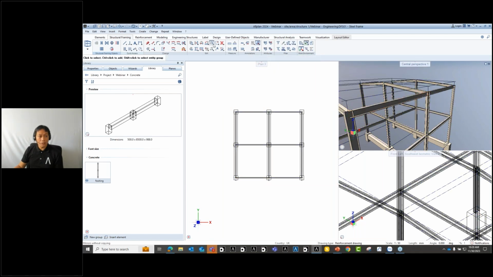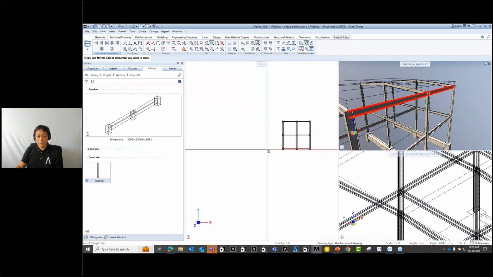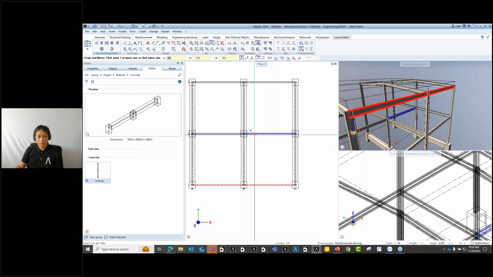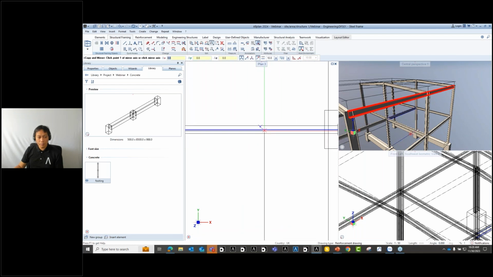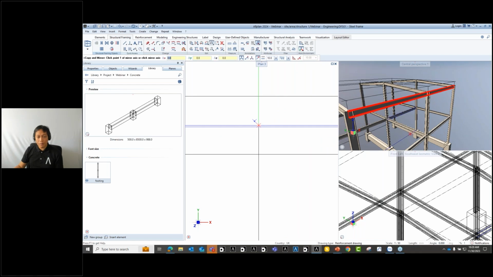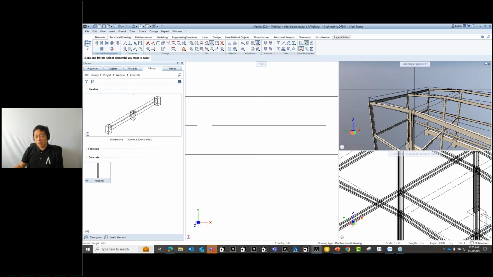You can select multiple, just right click, and then you can see there's a summation icon. Then you can select multiple elements and say okay, and then click at the middle of this. Make sure you're clicking on the correct reference. So as you can see, it goes to the other side.